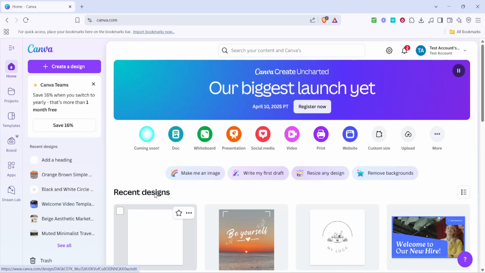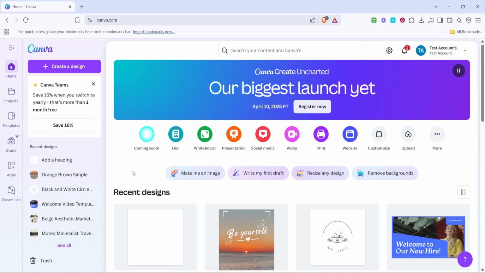In today's video, I'm going to teach you how to sign out of Canva on all devices. If you've ever left your Canva account logged in on a shared computer or need that extra level of security, knowing how to remotely sign out from multiple devices is essential. Follow along and we'll walk through the steps to make sure your Canva account stays secure. Let's start with the very first step.